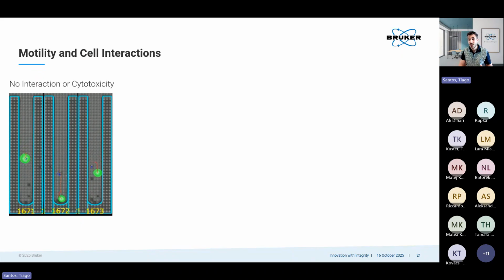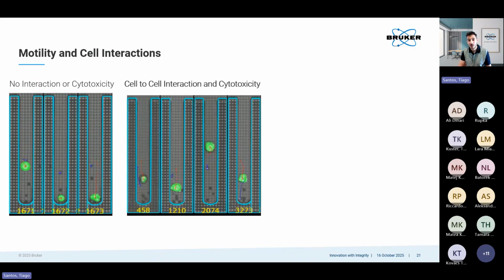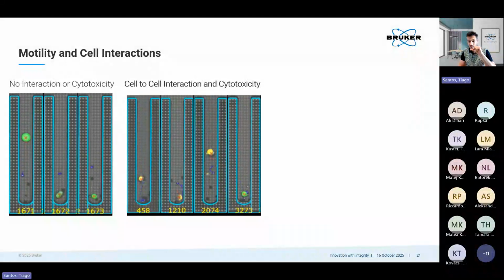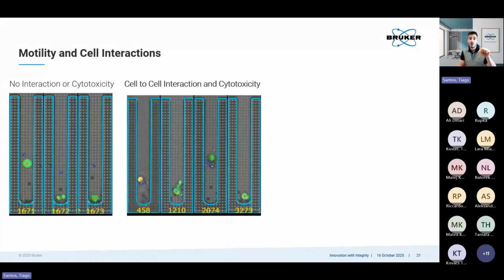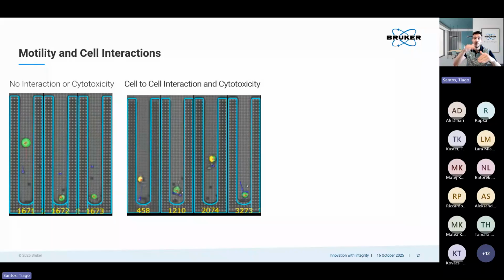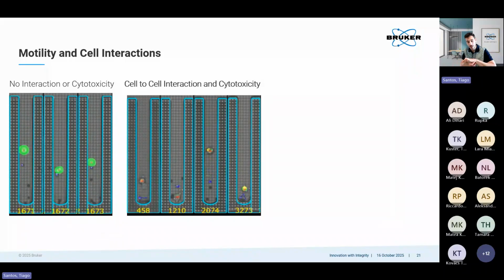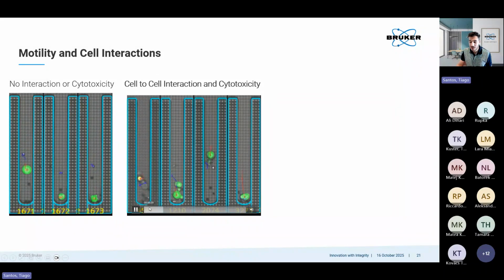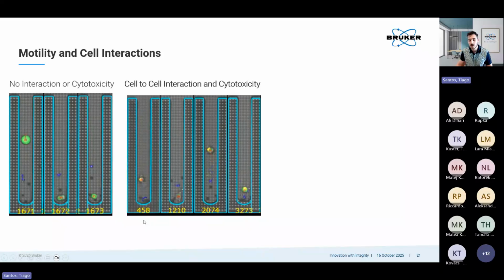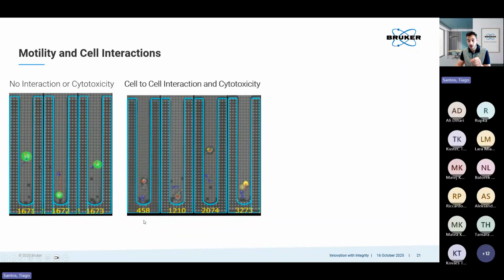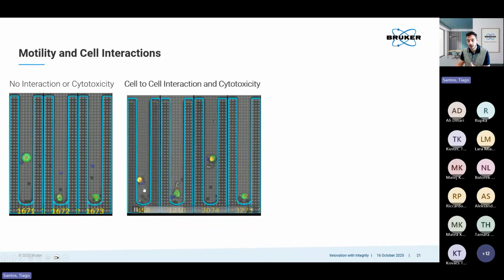What's really cool now is looking at the nanopens where we find T cells that were capable of killing the target cell, and how fast they did, how fast they moved within the nanopen, and how fast they made contact with the target cell. As you can see here, the 458 is the cell that has the pole position because it was the fastest one on making contact with the cancer cell, but also killing it.